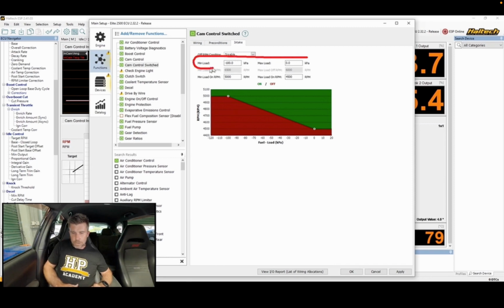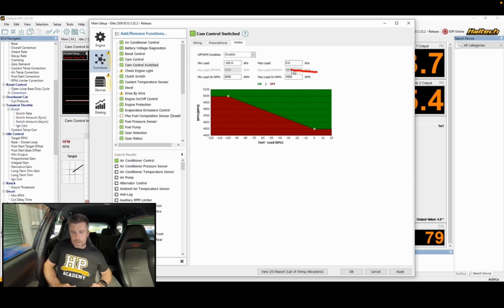We can see our minimum load here is minus 100 kPa and our maximum load is 0 kPa. In reality, we're probably not going to be at the extremes of the manifold pressure for a naturally aspirated engine, but we can choose something suitable. Maybe for our maximum load, we're going to want to switch the system when we're close to full throttle, and that may be somewhere around minus 10 kPa or thereabouts. Maybe our minimum load wants to be a little bit above our cruise manifold pressure. Maybe that's minus 50 or maybe minus 60 kPa or thereabouts. Again, you're going to choose settings here relevant to your particular application.